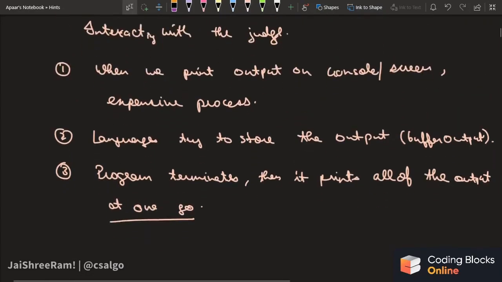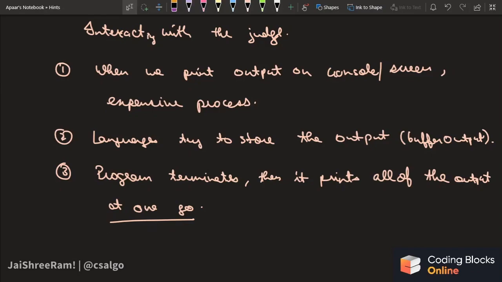So what actually happens is, whenever our code prints something on the screen, the language stores the output, and that's called a buffer output. In the end, let's say we have many test cases, and after a test case we need to print the output.